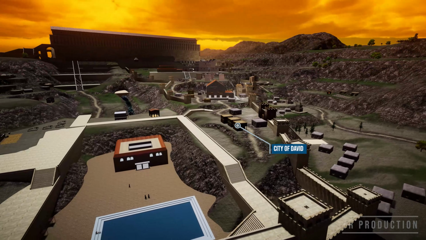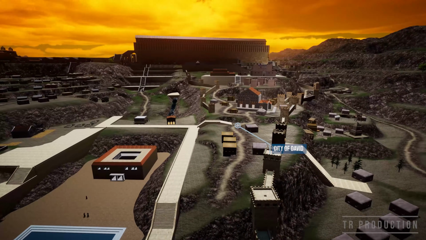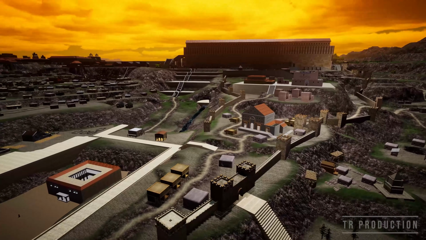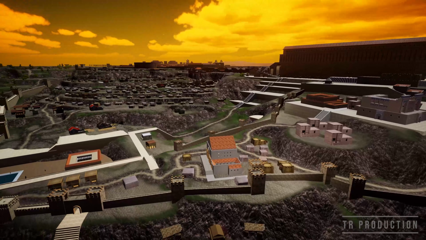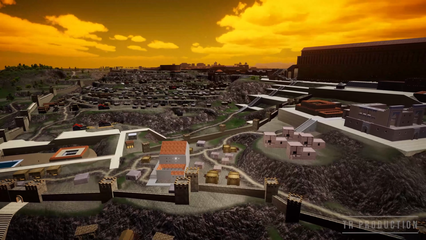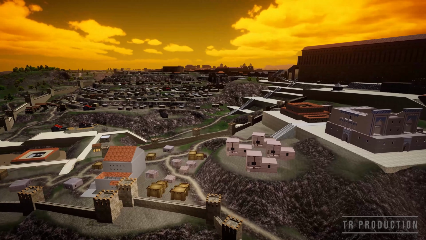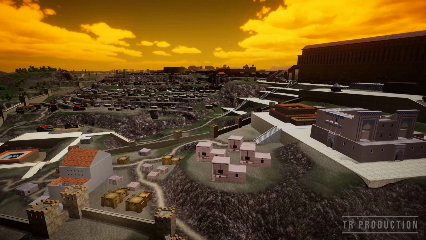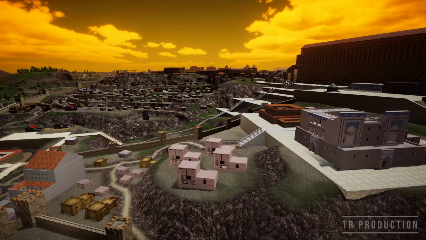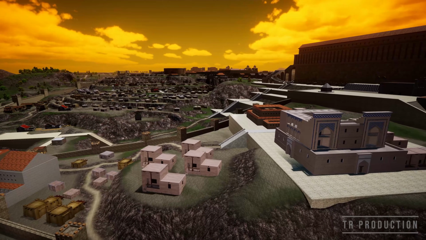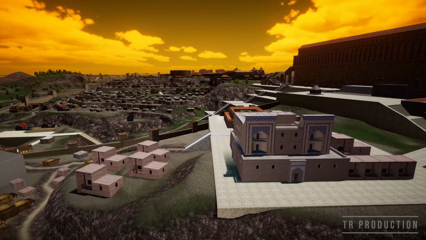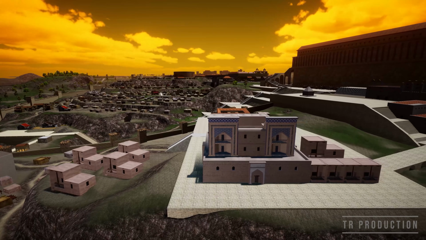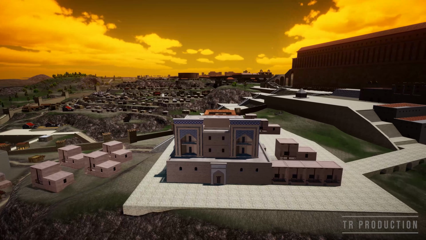The eastern hill, on which David built his palace and the capital of Israel, lost its significance as the main city life moved to the western hill. Josephus speaks of large palace structures on the eastern hill built by Queen Helen of Adiabene. The people of Mesopotamia built brick palaces which were completely different from all other buildings in the city.